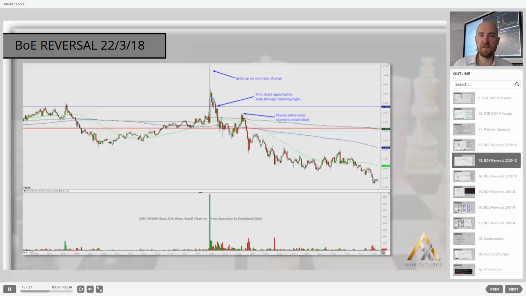That yes, you can see the entry point, yes, you can see the target, but what often happens is the middle part goes out of people's heads, and all they focus on is the idea that I'm in here and it's going to go here, and they view it as a straight line move. Now, it's a second wave trade. So the market's going to have slowed down. You can see that volume's fallen off by this point.